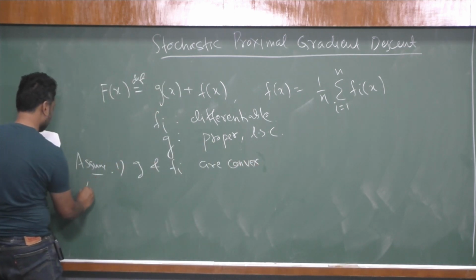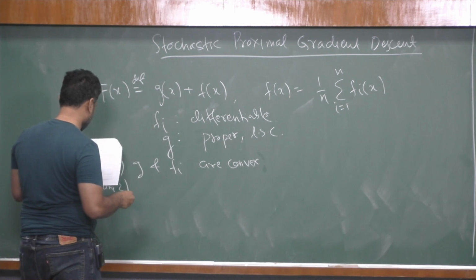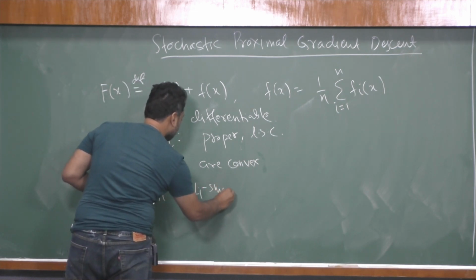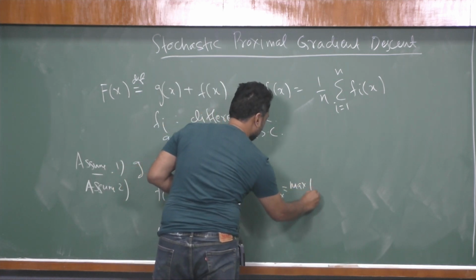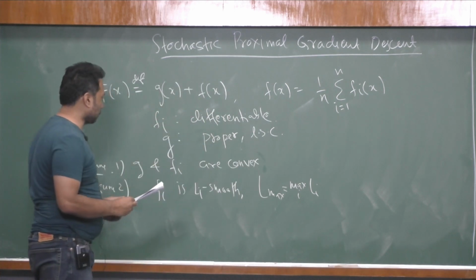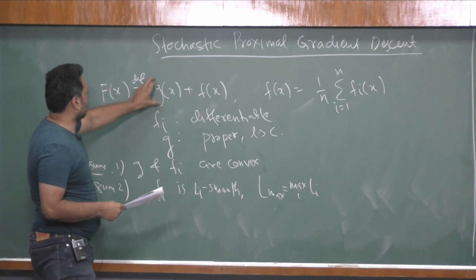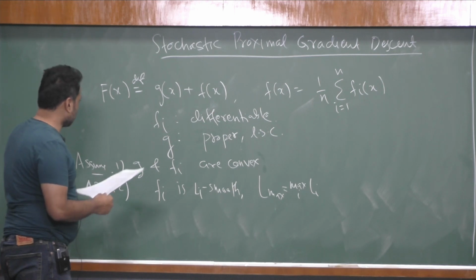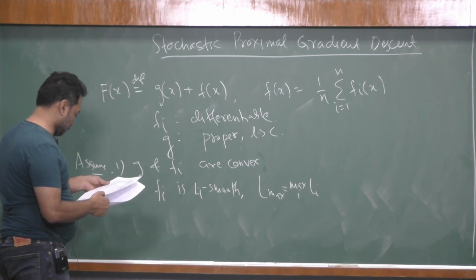And we had further assumptions that it's a composite sum of L_max smooth. So basically, if f_i is L_i smooth, we can define L_max, which is the max of these L_i. So basically each f_i is also L_max smooth. So these were the convexity and smoothness assumptions we have, and we were trying to prove this convergence result for this class of problems. And we did this in the last class.